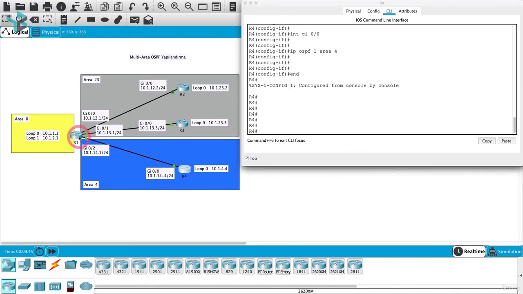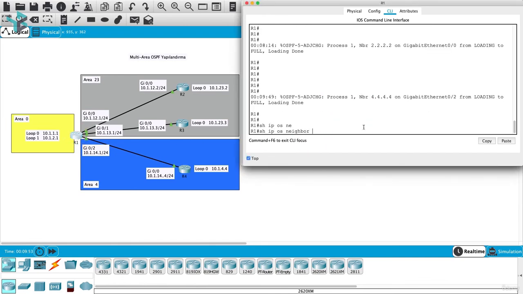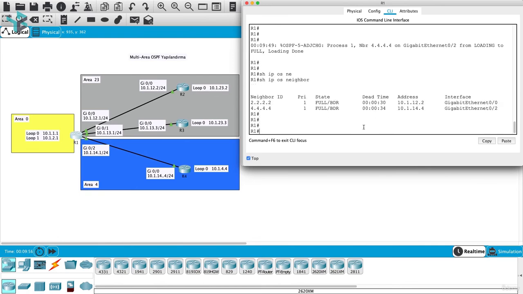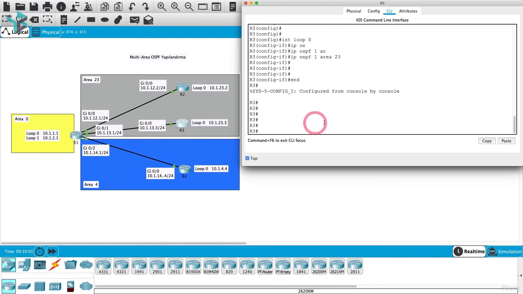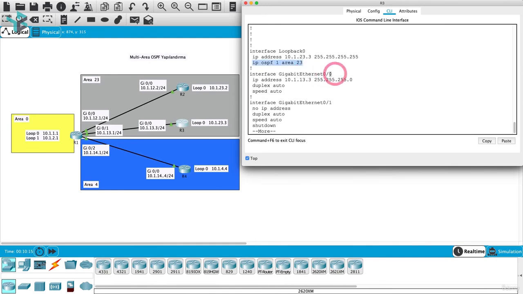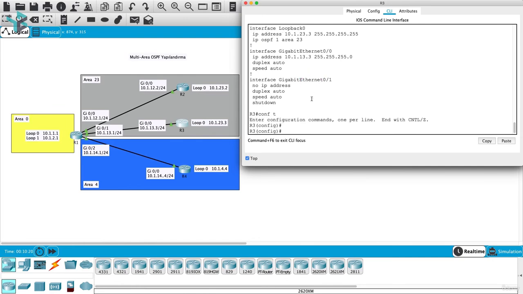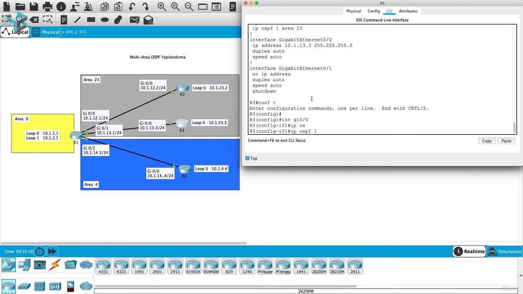Now let's look at router 1. Let's look at the neighbor situations by typing show ip ospf neighbor. We have established a connection with router 2 and router 4, and we have not yet established a connection with router 3. Let's check the settings of router 3. Here I guess we have not made the interfaces. Let's check it immediately with show run. Neighborliness was not established because we did not enable OSPF under interface gigabit 0/0. Now let's set it up here. I get out of here by typing ip ospf 1 area 23.